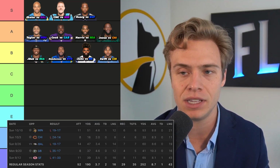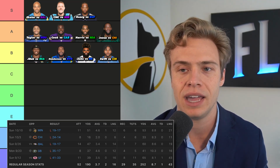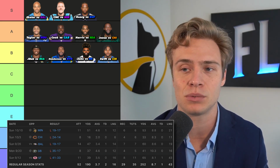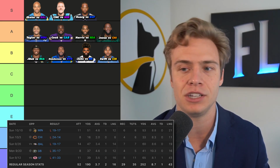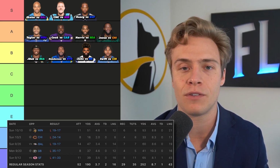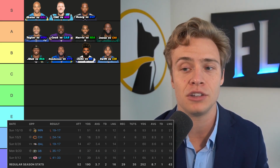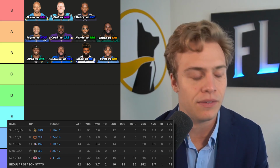I mean, he had 11 carries this past week, 8 carries the week before that, 14 the week before that, 8 carries. And it simply doesn't matter because when you're seeing the usage that he has in his receiving game, I mean, he just has such a high floor and ceiling combination. 29 receptions so far through 5 weeks, essentially almost averaging 6 receptions a game. He's also had 250 receiving yards through 5 weeks. So just receiving the ball.